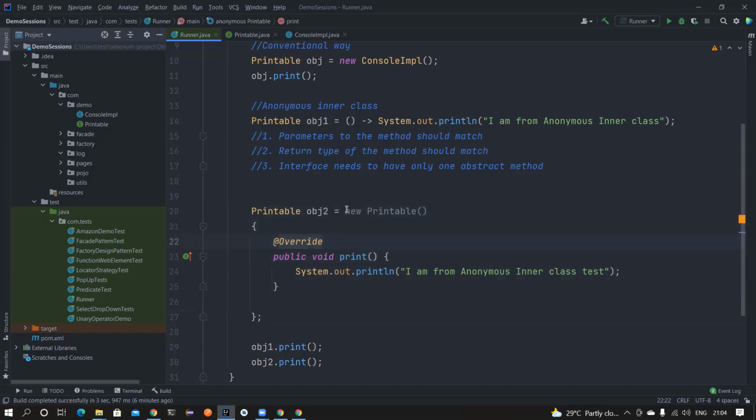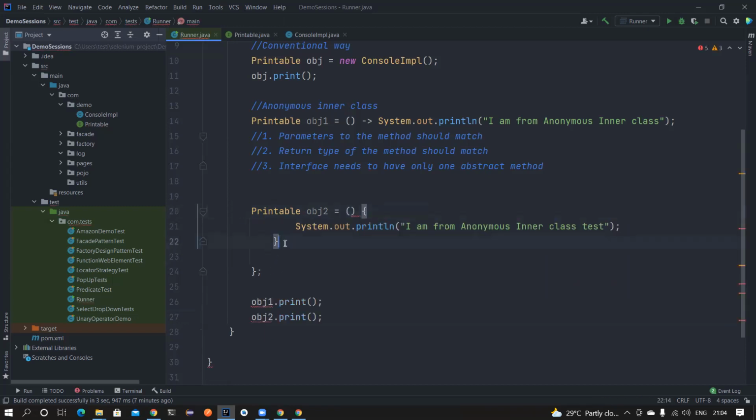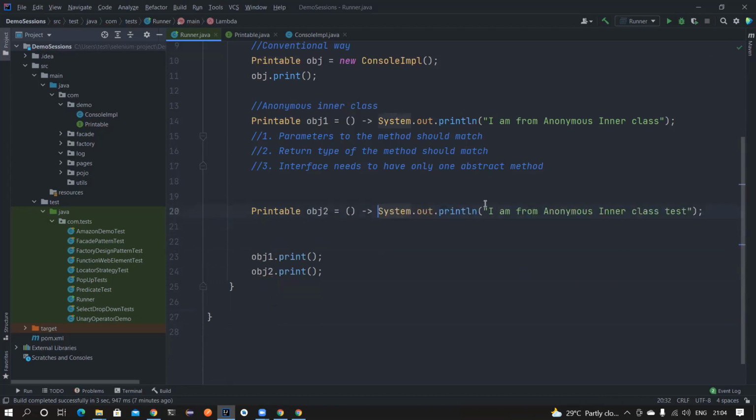So what we can do is remove all the things that the compiler can understand until here. While removing, we are also removing one bracket here, so we'll remove that too. We are telling the compiler we are going to write a lambda expression, so we introduce a lambda operator. If there is only one line of code, we don't have to mention the braces, so we can remove that and write it in a single line.